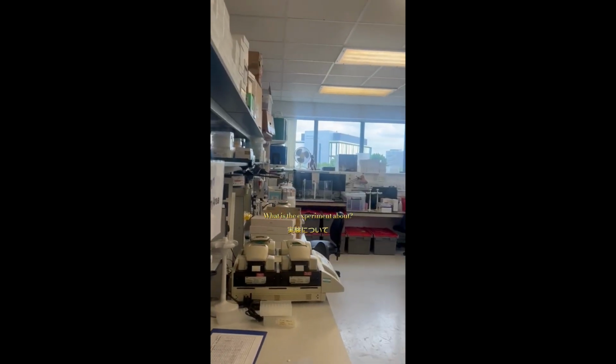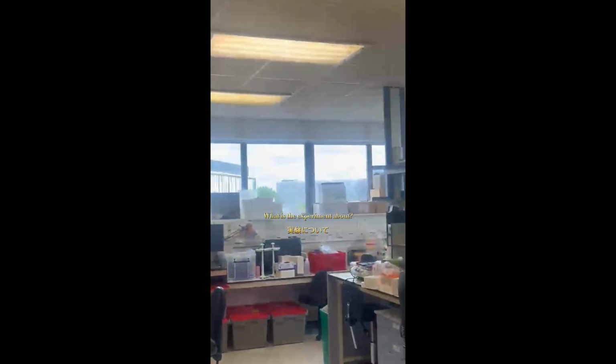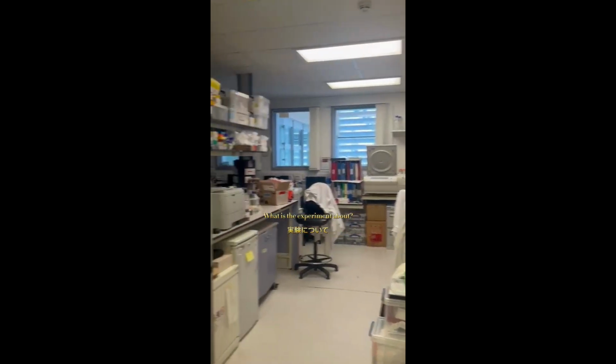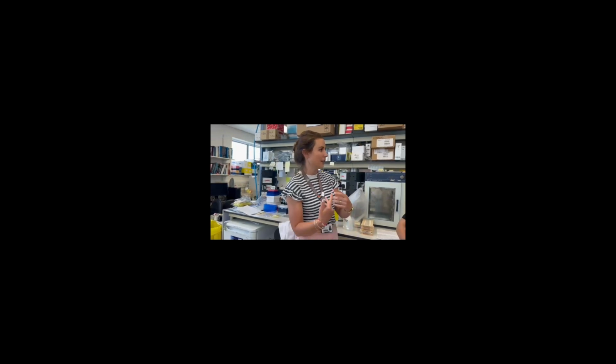So the project that the students are looking at is that they've been mounting some brain sections from a mouse brain, and then later on we're going to identify the parts of the brain that are involved in controlling food intake and look at the specific number of some neurons called POMC neurons. And the special thing about POMC neurons is that they stop you from eating. So if you can switch on POMC neurons in someone's brain, then they will stop eating. And we think that maybe the offspring that have come from the obese mums have less of these neurons, and that's why they eat more, and that's why they develop obesity.